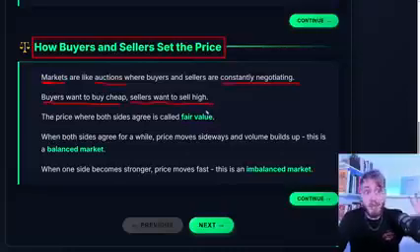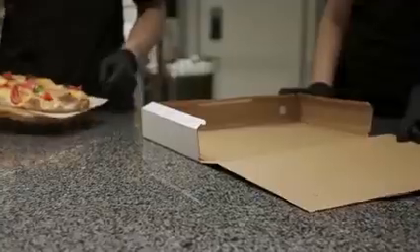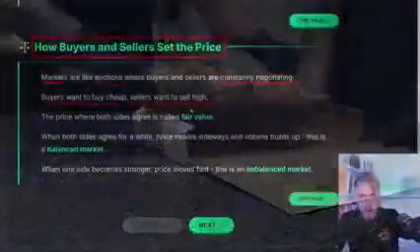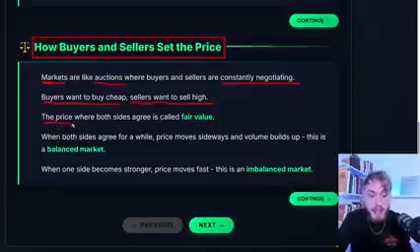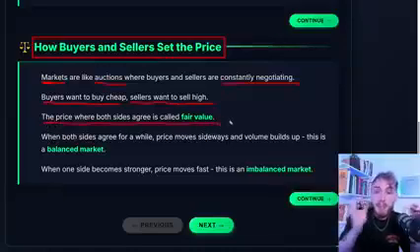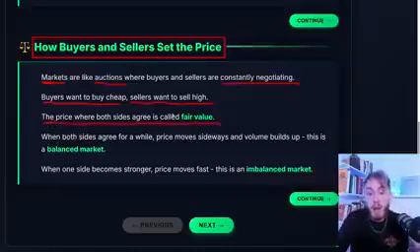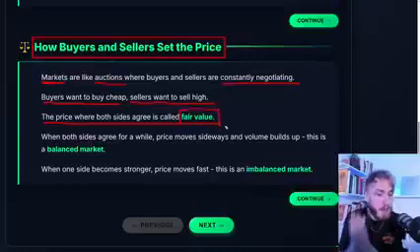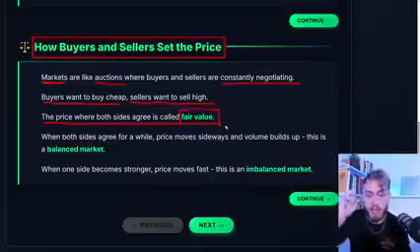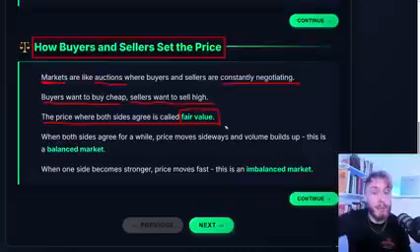This is very logical. If you want to buy something, whether it's a crypto or maybe it's food, you always prefer to buy lower. And if you sell something, you always prefer to sell higher. And the price here, where both sides meet, the buyers and sellers meet, is known as fair value. And fair value is something you can write down in your notebook. This is something that will come up again and again during this course. It is a very important concept.